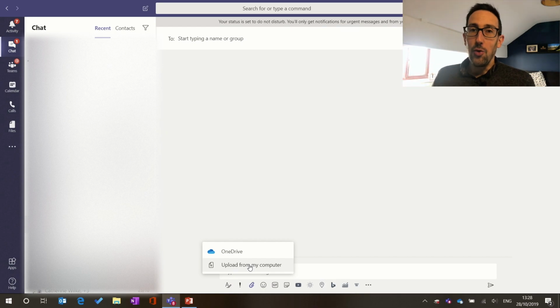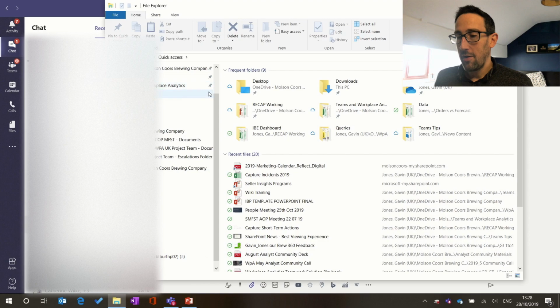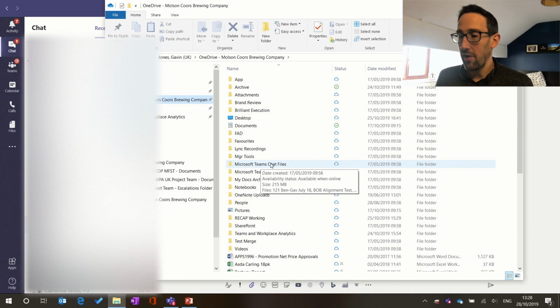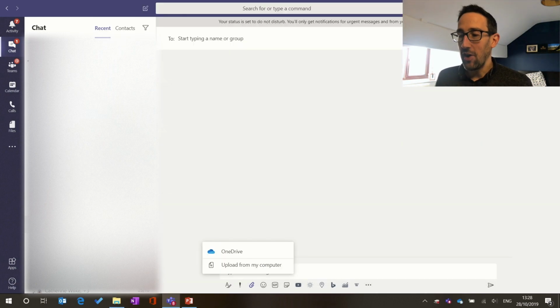And why that's important is that if you have shared a file from your computer, then it's going to upload it into your OneDrive into a separate folder that's called something like Microsoft Teams chat files. So whatever files you've shared in chat will get moved into your Microsoft Teams chat files, assuming they're not in OneDrive to start with. And that's where it then shares from. So then it uses technology in OneDrive. Again, OneDrive's private by default and just shares it with people you want to share it with individually.